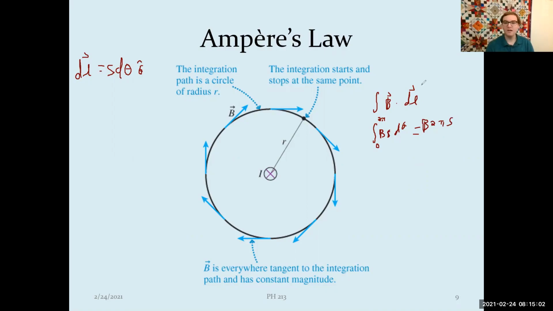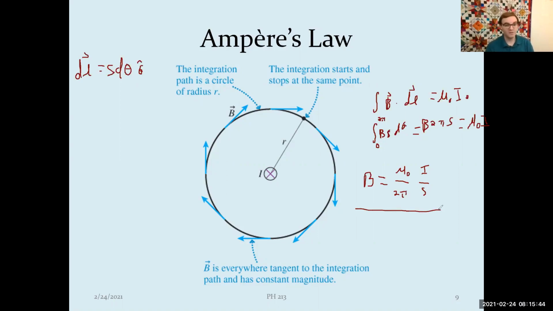The other side of Ampere's law says that I take mu naught and multiply it by the current enclosed. So I enclosed, and this is a super easy case because there's only one current in there. There it is, it's I. It points into the board. So I'm going to say that this is equal to mu naught I. Mu naught times I, and I can solve that for the magnetic field. So now I can figure out what the magnetic field strength is: mu naught I over 2 pi s. And this is starting to look familiar. That's exactly the magnetic field due to a really long current carrying wire that we have been using for a week or so. Note that this didn't give us the direction.